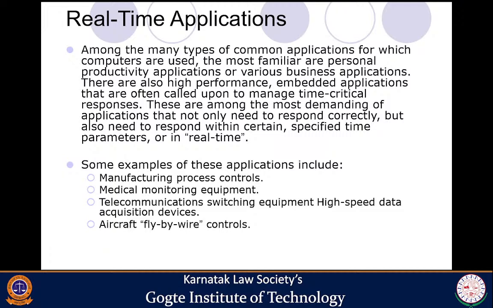Now, the real-time applications most familiar for this purpose are various business applications. They require high performance embedded applications, and these are embedded applications that are often called upon to manage time-critical responses. The most demanding of these applications not only need to respond correctly, but also need to respond within a certain specified time, in real time. Some examples here could include manufacturing process controls, medical monitoring equipment, telecommunication switching equipment, high-speed data acquisition systems, and even an aircraft.